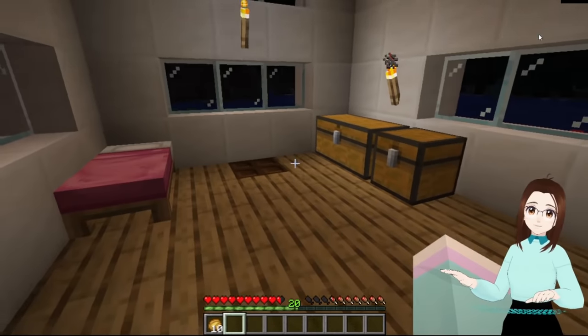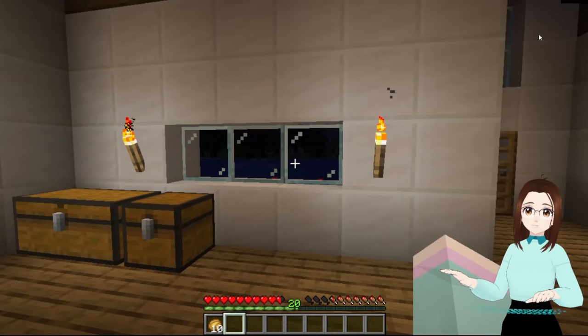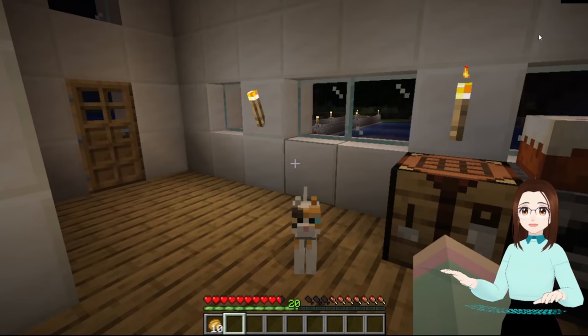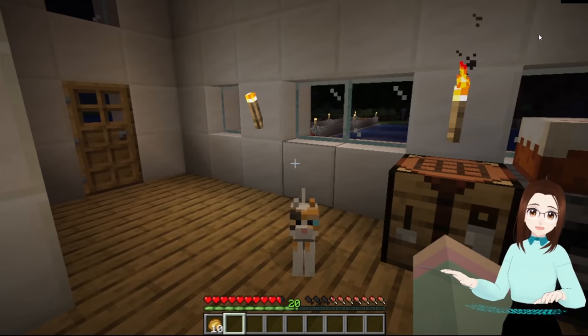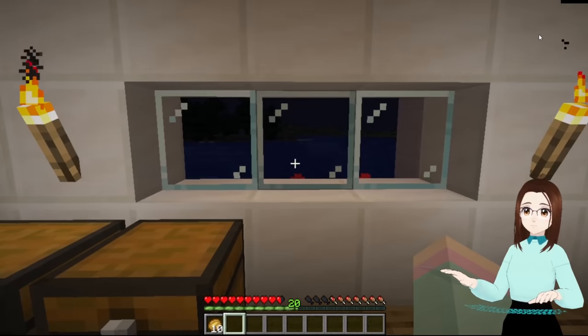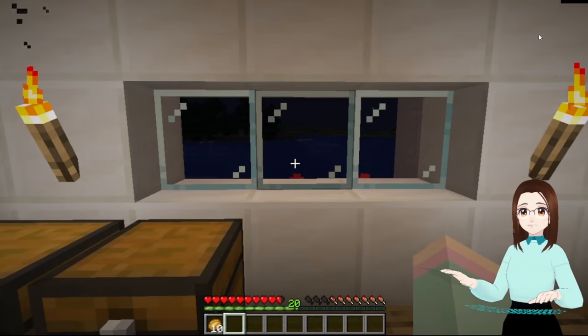So to test out my model, I thought maybe we could play a little bit of Minecraft. I'm playing on our family server. I have shown this before in a video a little bit, but I thought maybe I'd show you it a bit more. And plus we'll get to see my model in action, so it'll be fun. And since it's nighttime, I guess I'll go to sleep and I'll show you my brother Joel's house.